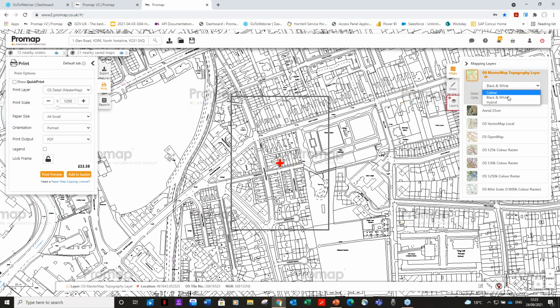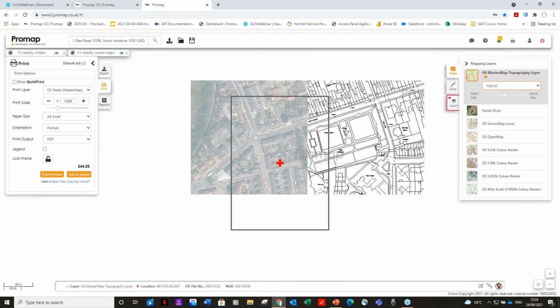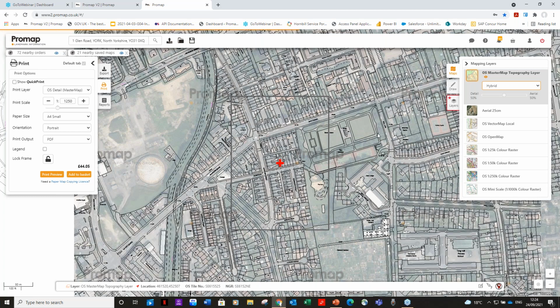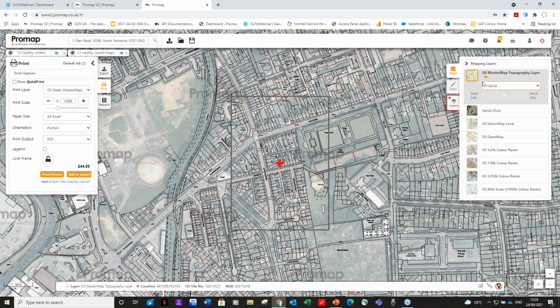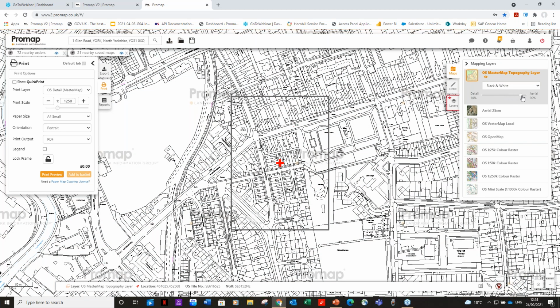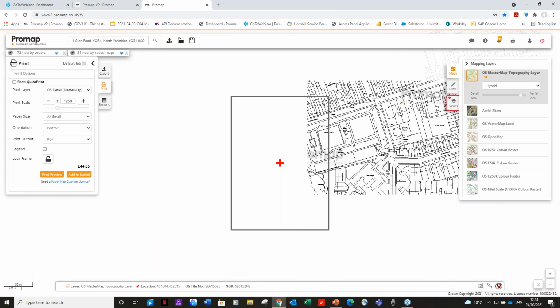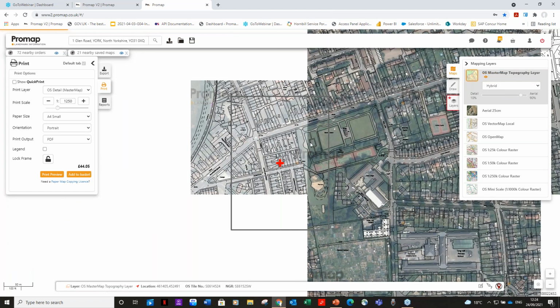The third option, however, hybrid, actually allows me to combine two layers. I mentioned before that the aerial layer gives you certain information that even the master map doesn't show well. Hybrid will allow you to overlay one on top of the other, so I get a combined image, and as I say, I can then utilize that extra information. Underneath where you select your map style, you can also control the dominance of the map or the aerial data using the little slider bar there. So I've got that option as well.